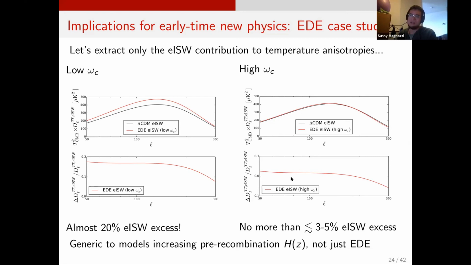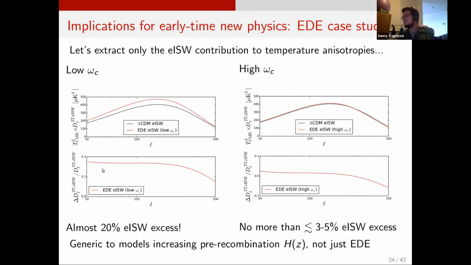So the thing is, either you need to raise omega C, or you need to cook up a more complex dynamics in your model, such that you reduce the early ISW effect. But the point is, the most naive models are going to enhance the early ISW, as I've shown here. And this is a problem. This is not something you can tolerate. Not in Planck data, at least.